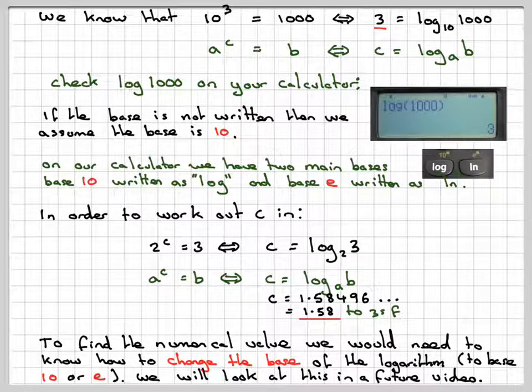So in this video, all I really want you to fully understand is, given a to the c is equal to b, c is log a of b. And then given c is log a of b, can you write that like that? Or can you write that like that? That's what you need to be able to do in this video. I hope you've enjoyed this video, and in the next video we will look at establishing some rules for logarithms in order to take it a little bit further. I hope you've understood, and I thank you very much for watching my 5,000th video.